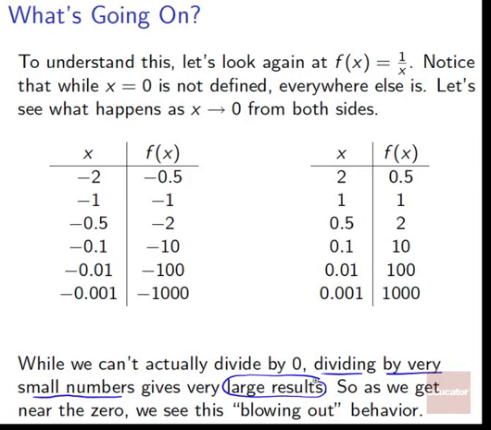So this is what's happening. As we get near 0, we blow out to infinity because we're dividing by very, very small numbers. And when you divide by something very, very small, you get a very big thing, right? How many times does something very, very small go into a reasonable size number? It goes in many times. The smaller the chunk that we're trying to see how many times it fits in, the more times it's going to be able to fit in. So the smaller the thing that we're dividing by, the larger the number we'll get out in response. And that's what's going to cause this behavior of blowing out.